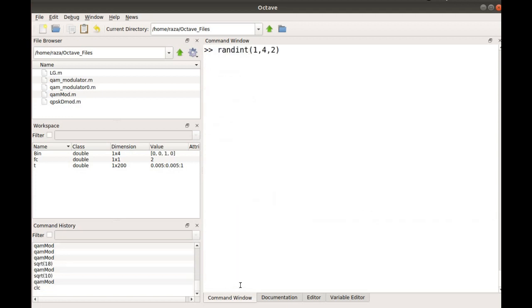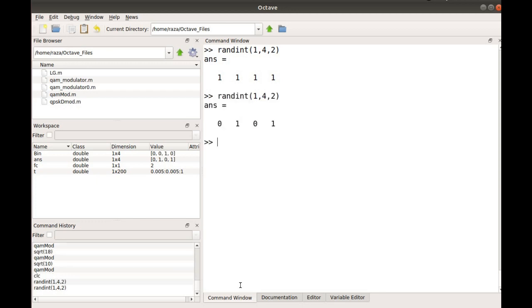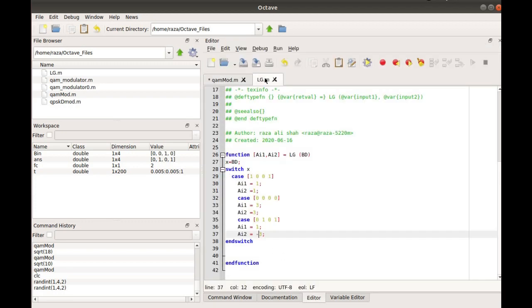You can now generate the whole thing. Okay, let me say that my binary data, this time it gives me 0101, and I have already coded this 0101 here, which is 1 and minus 3.